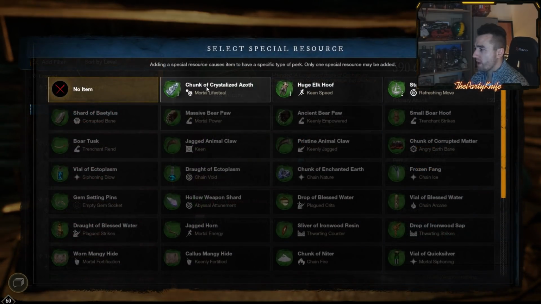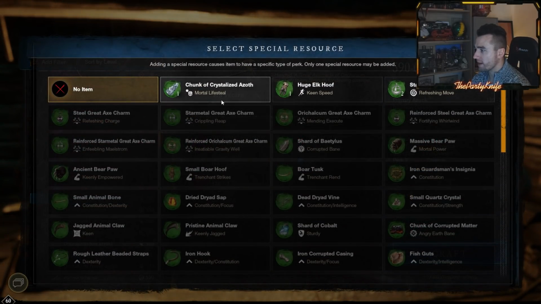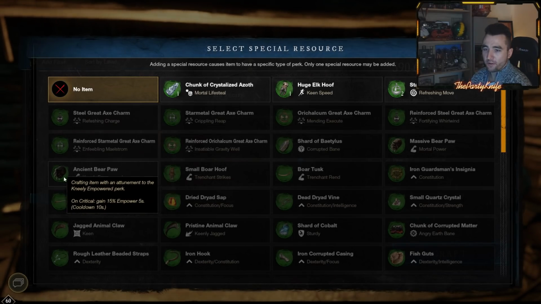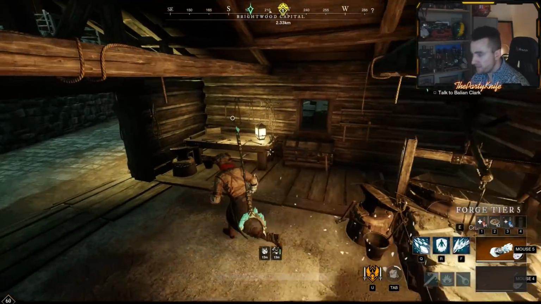Moving on to something small, we have a fix of a particular crafting mod. Now, as you guys can see here, oh, I already crafted with it actually. Yeah, again, because it's take 2. The Ancient Bear Paw now finally works. It's a crafting mod that was already added into the game, but just wasn't functional. But it is thankfully functional now.